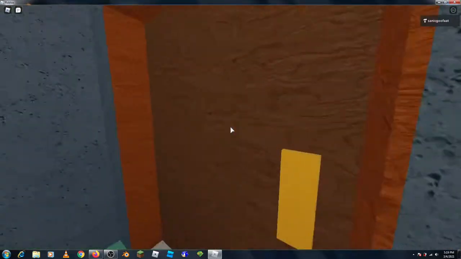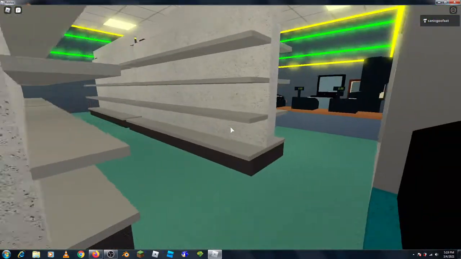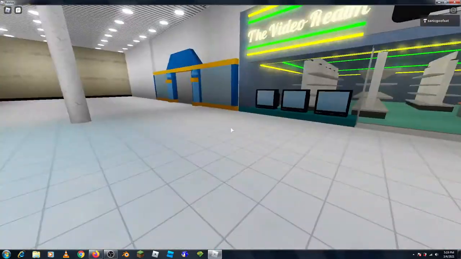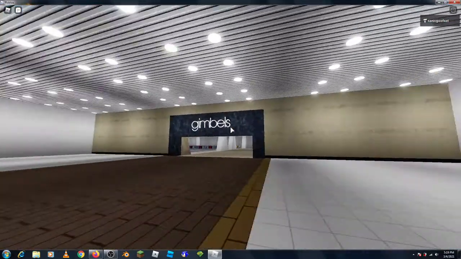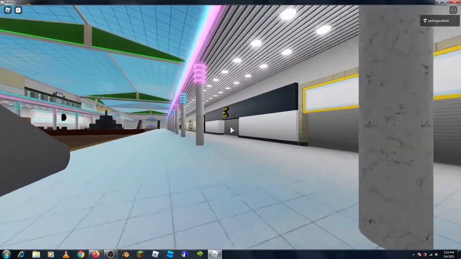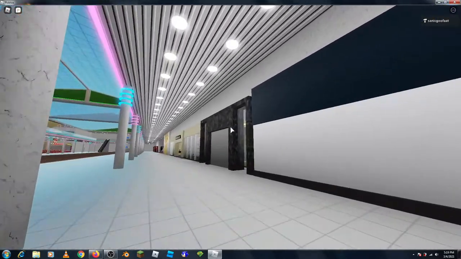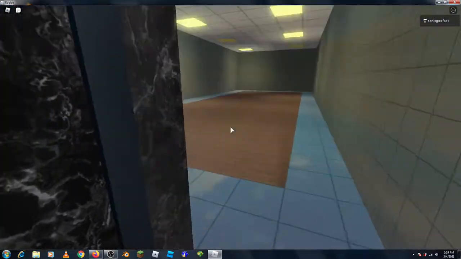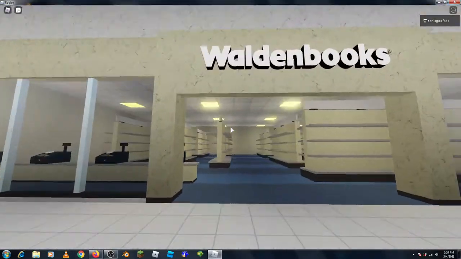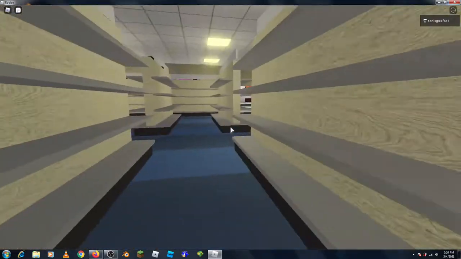It's not fully detailed yet, but I'm not actually gonna put stuff on shelves in stores. It's just supposed to look like stuff could go there, so this store is technically complete. There's gimbals, which I'll get to in a minute. Some stores which I may add stuff to. That's never gonna open since it was a Payless and they closed down. Stuff here, just might add a store. Walden Books, supposedly you're supposed to pretend they're books here, but I'm not gonna add them because it's gonna make the game slow.